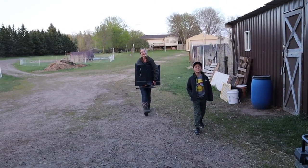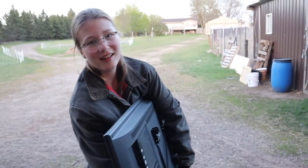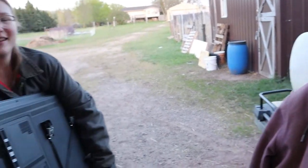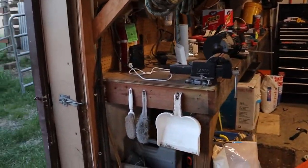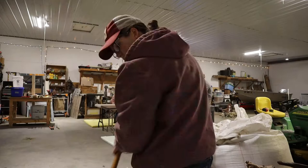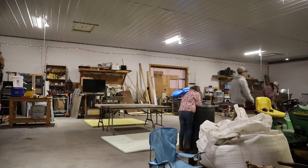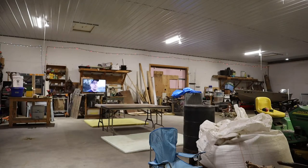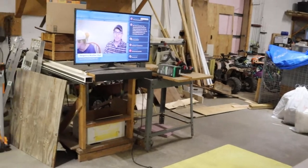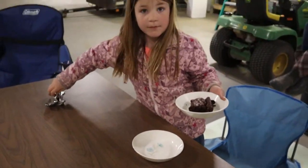Oh, what do we have here? I got a TV, boy! I can't think of anything better to do while you're skirting fleeces, right, Mom? And watch some TV. Because Dad put the Wi-Fi in the barn. Okay, so we have the skirting station set up. We have gluten-free brownies, Mother's Day brownies that Maddie made, thank you. And the TV is up and running with a little bit of Daily Grower live show, Fridays, 7:30 Central. Elsa is very civilized, got us some plates.